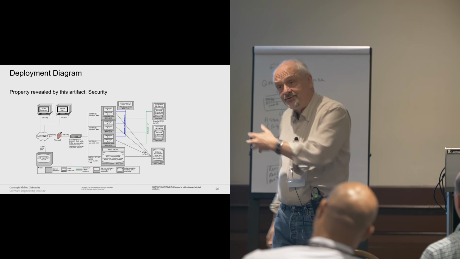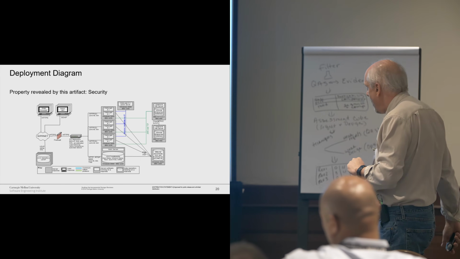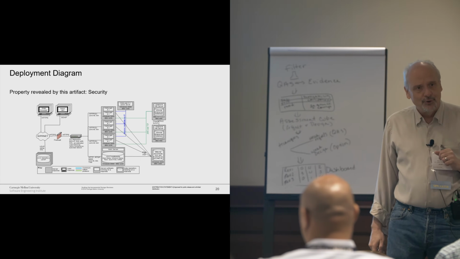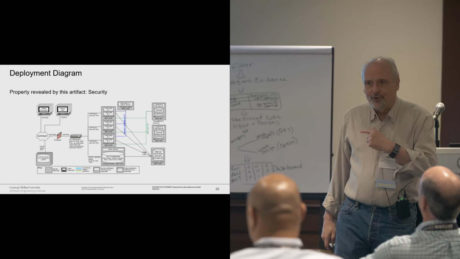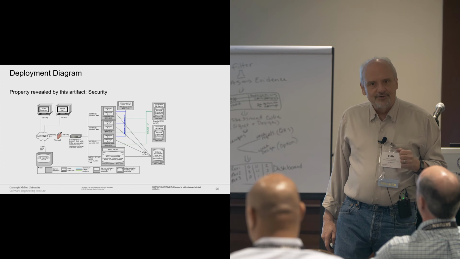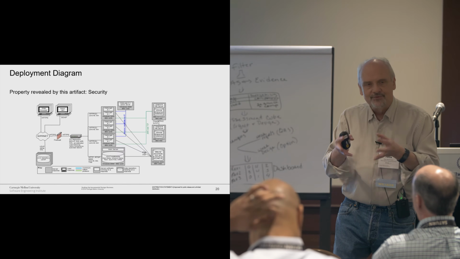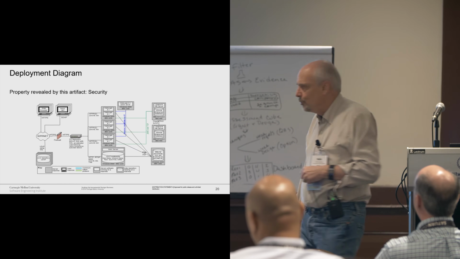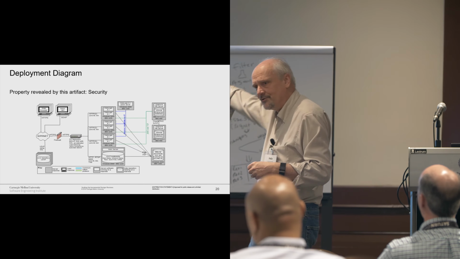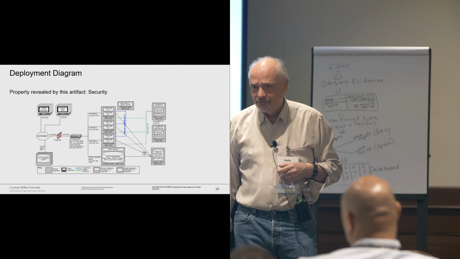Could have something like this, a deployment diagram. Now this is pretty obvious when it comes to security. That is probably the first question you would ask. How does deployment look like? You want to see how well the system that you're looking at is actually protected. So we will be looking at firewalls and such things, network configuration, what the connections are and such.